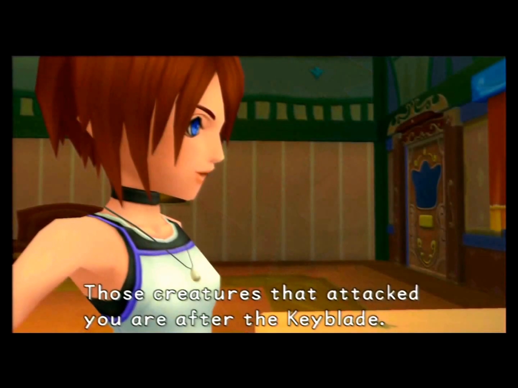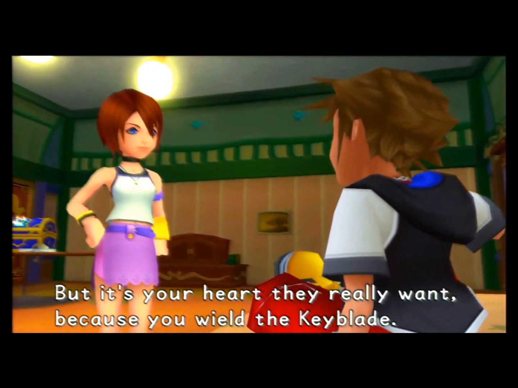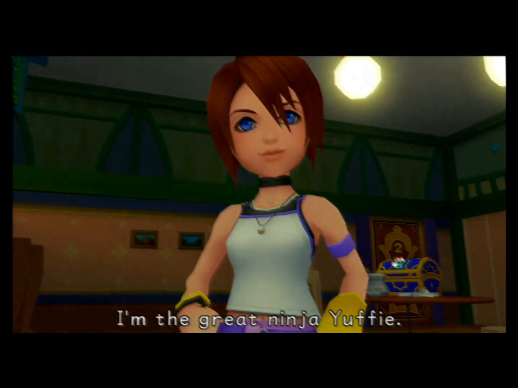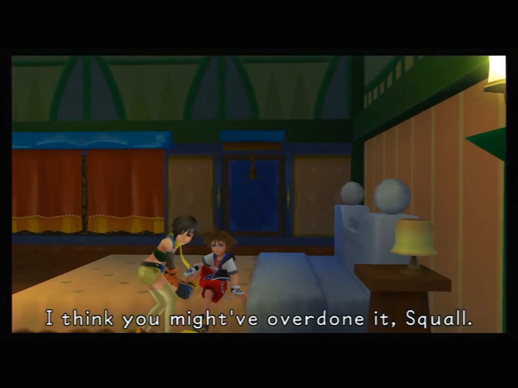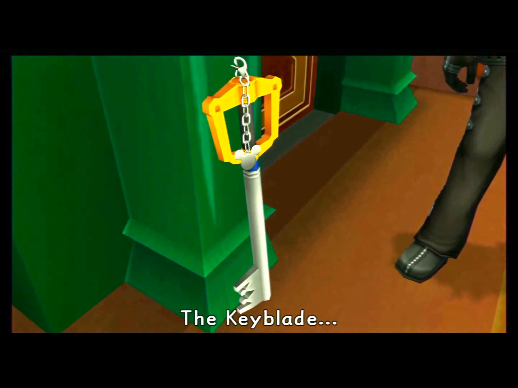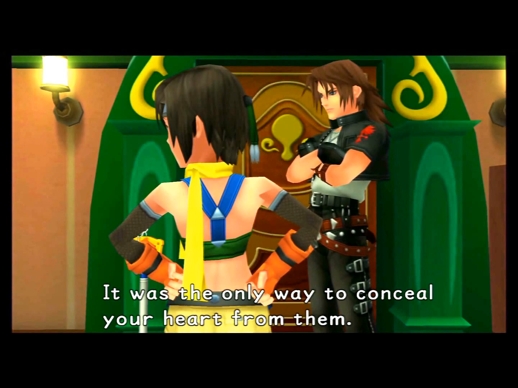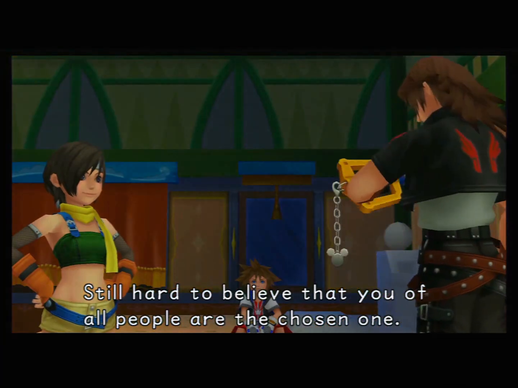I guess. Those creatures that attacked you are after the Keyblade. But it's your heart they really want, because you wield the Keyblade. I'm so glad that you're okay, Kairi. Kairi? Who are you talking about? I'm the great ninja Yuffie. I think you might have overdone it, Squall. That's Leon. The Keyblade. Yeah, we had to get it away from you to shake off those creatures. It turns out that's how they were tracking you. It was the only way to conceal your heart from them. But it won't work for long. Still, hard to believe that you, of all people, are the chosen one.